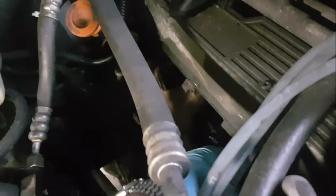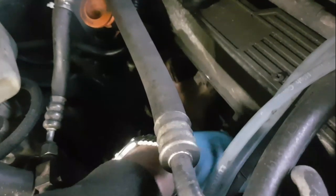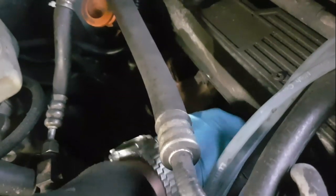So, nice little compression checker, you get loads. They're all over the place. The key thing with compression is you're looking for a particular setting, but you want all the cylinders to be within sort of 10% of that setting. You don't want to cross thread the thing either. Probably helpful if I had two hands on this rather than one. I'm going to go through and do the compression check.